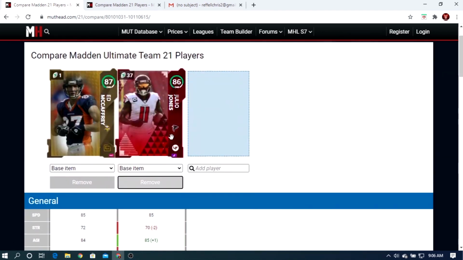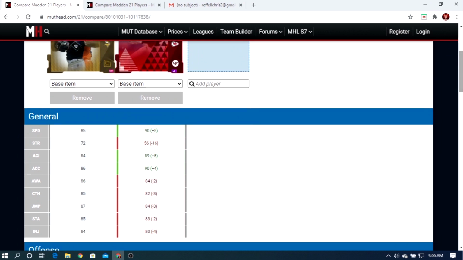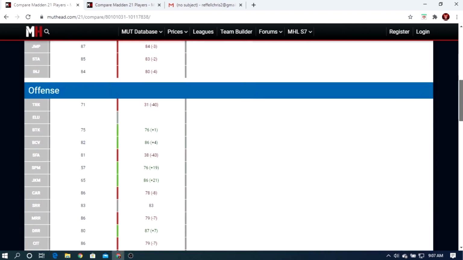Let me pull up Tyreek Hill. So we have Tyreek Hill pulled up right here. As you can see, the stats, the speed is the only thing I can see. Speed and agility is the only thing I can see him being better than Ed McCaffrey at. Obviously, probably deep route running. Let's go down to that right now.